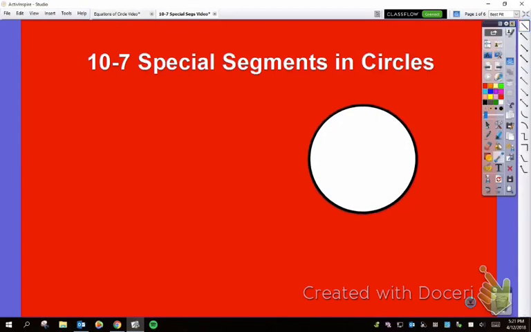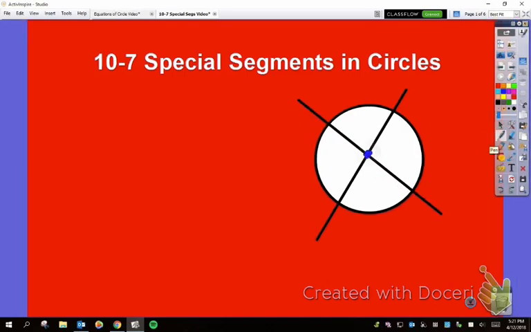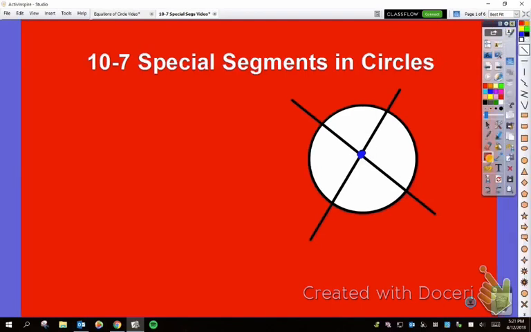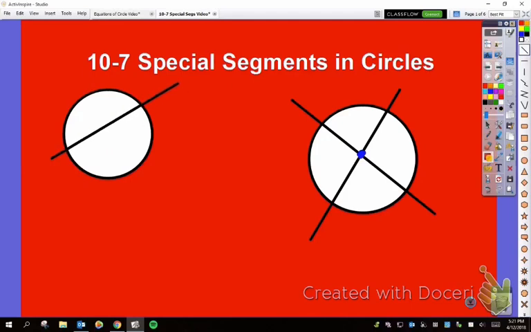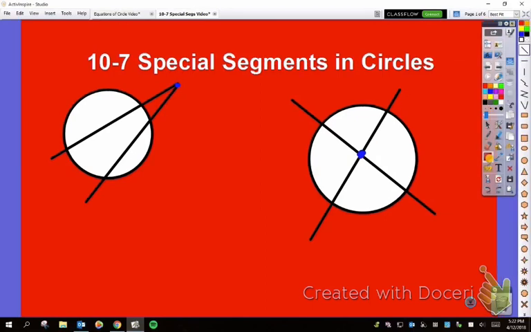Now what this is going to look like for us is, if they intersect on the inside, then two lines come and meet together on the inside. If our intersection is on the outside, then those lines are going to come together and meet somewhere outside of our circle, like that. Later on, you do have segments that intersect on the circle, but that's a special case.